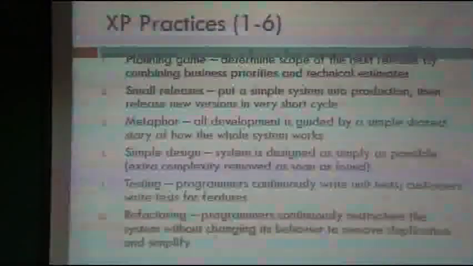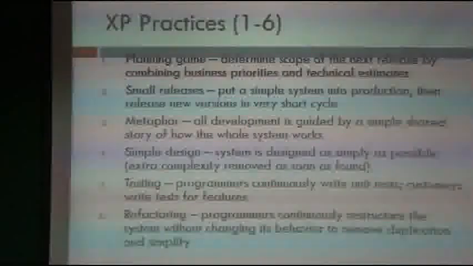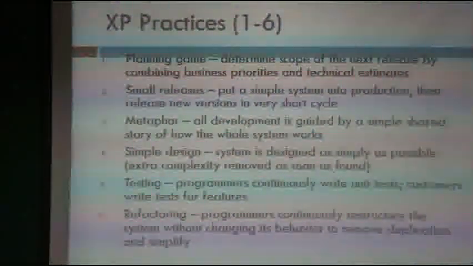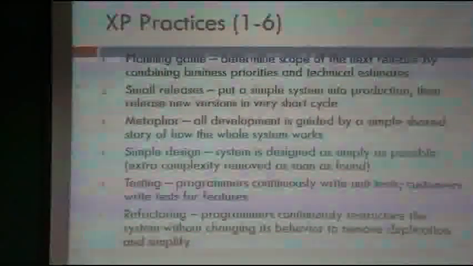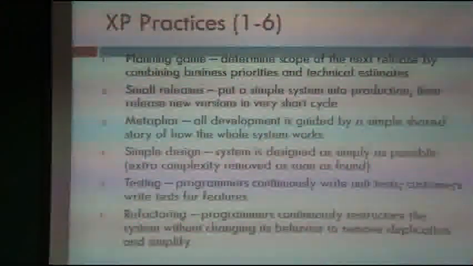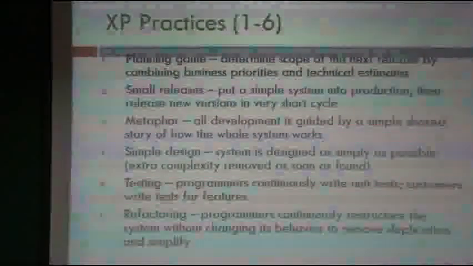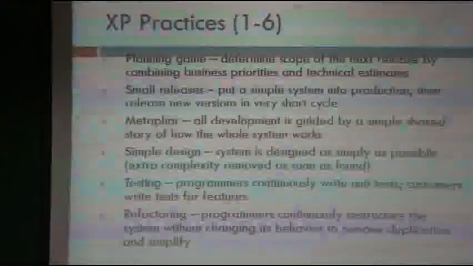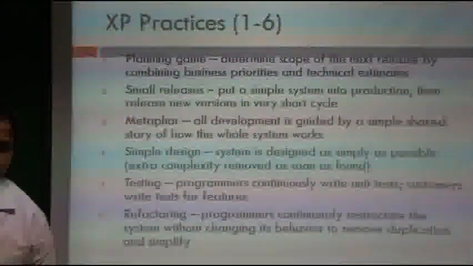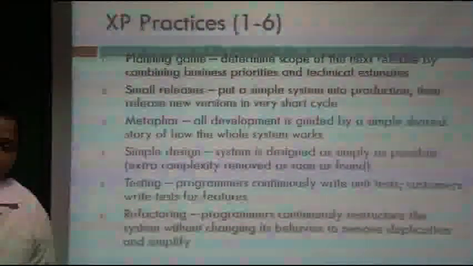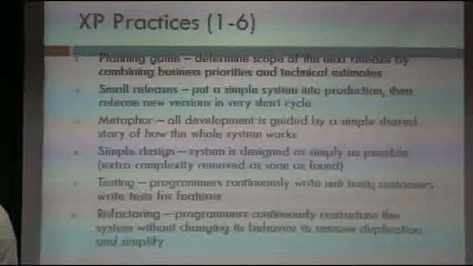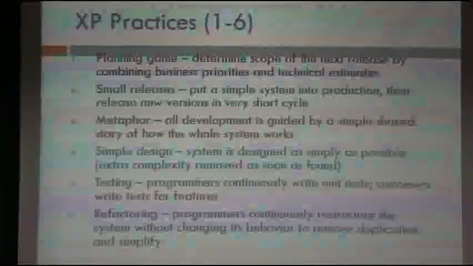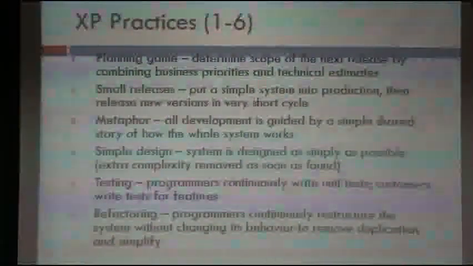In extreme programming practices, they focus more on coding. Everything can be communicated in the form of code. They have 12 practices. Number one: before getting into development, we first need to determine the scope of the next release by combining the business priorities and technical estimates. After identifying the business request or project request, we need to define the scope. The scope is not only for the current release, the next scope will also be determined.